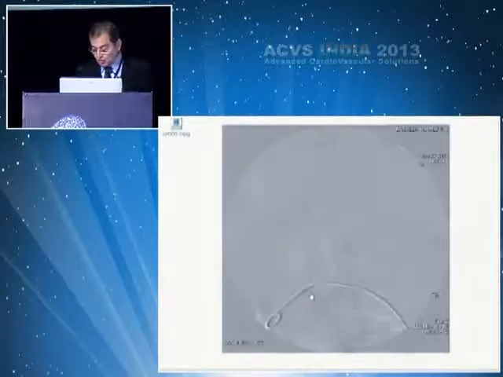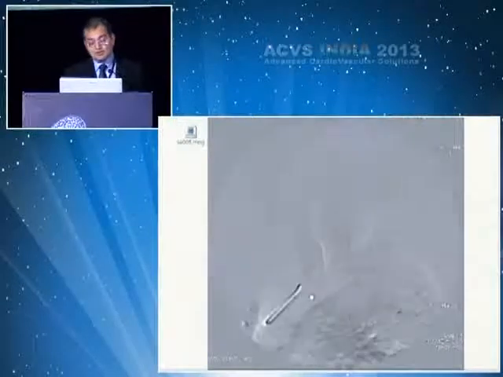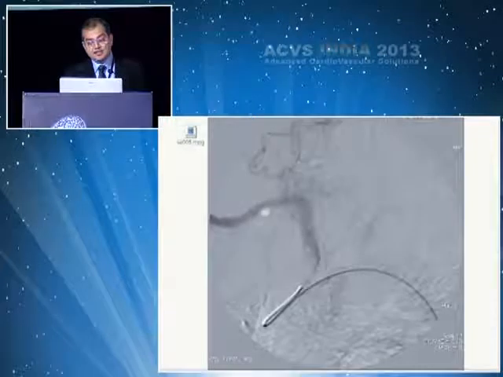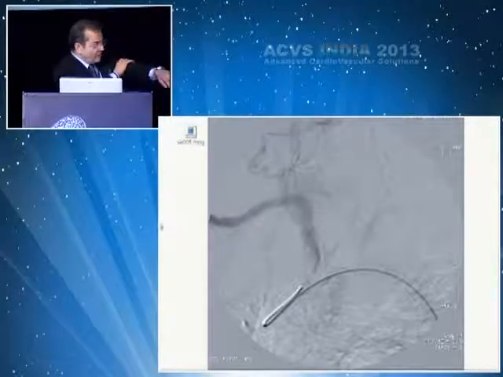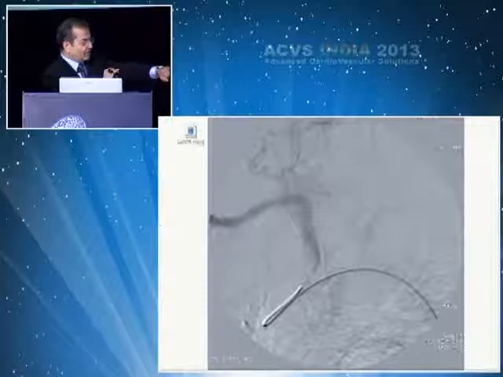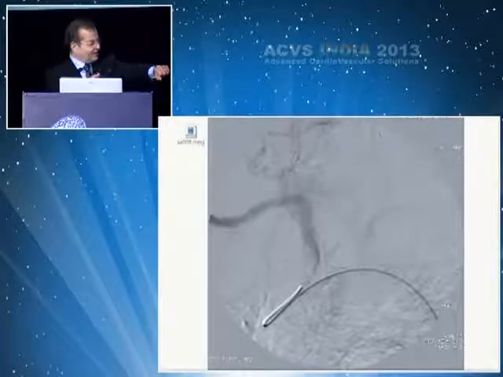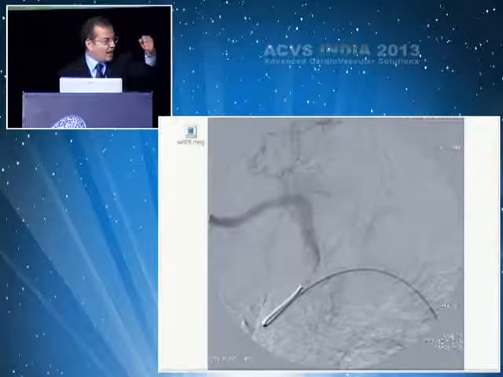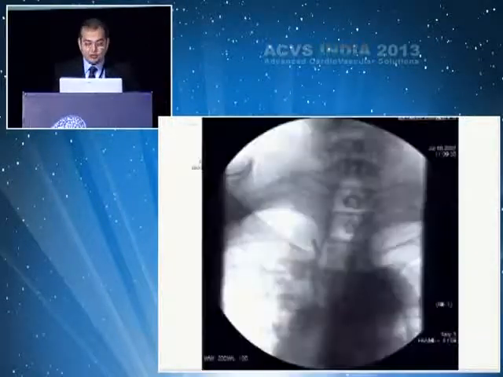Now you always use a Sims catheter, which is what we have used here. With the Sims catheter, you can advance a Terumo wire, let it go into the brachial, and you hold that wire by inflating a cuff. You can put a blood pressure cuff and inflate it to around 130, 140 above the patient's BP. It will hold the wire, and then you can advance your catheters up. That is what I did.